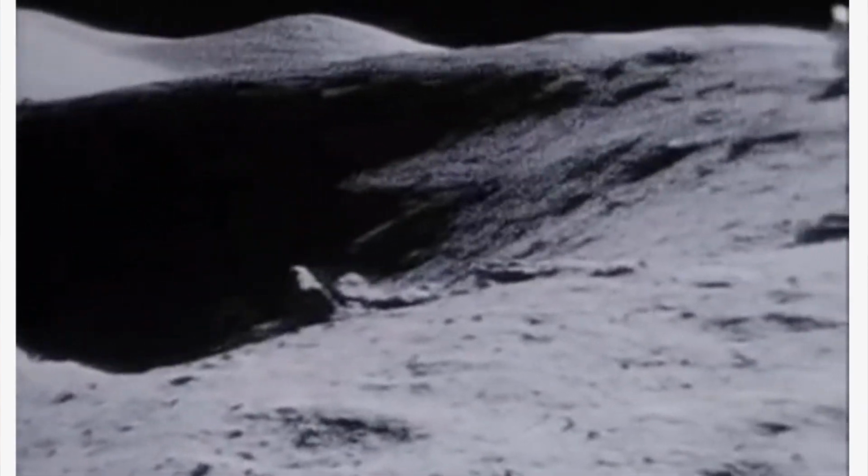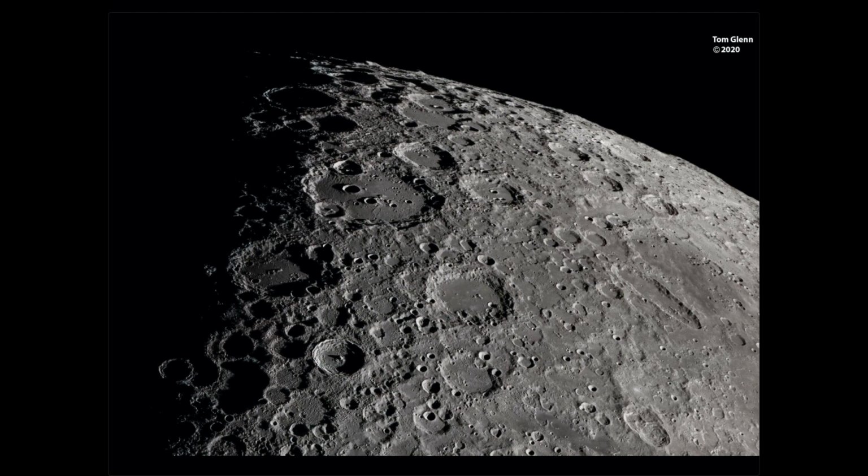So some other planets that we'll talk about later do have atmosphere, some kind of gases above the planet, but the moon does not. Now, one thing the moon has a lot of, that's craters. A crater is made when a rock from space, a meteor, hits the surface. That high moving rock hits the surface and boom, creates a hole on the planet.